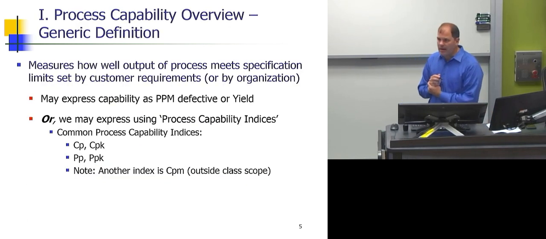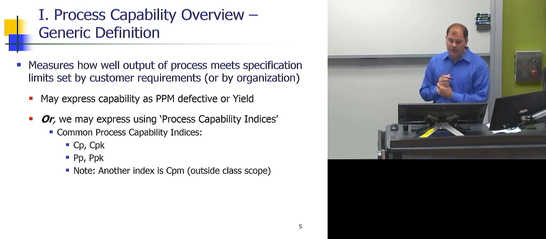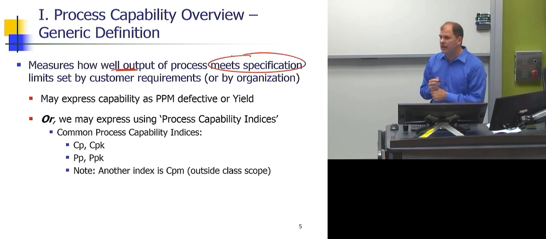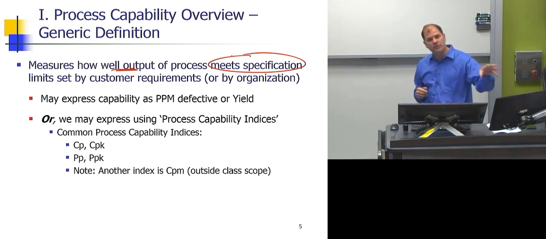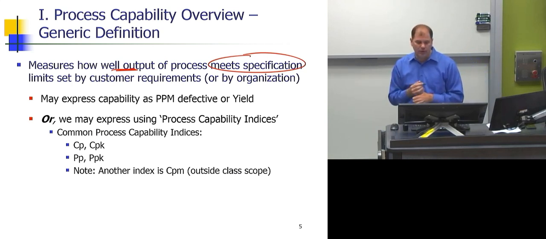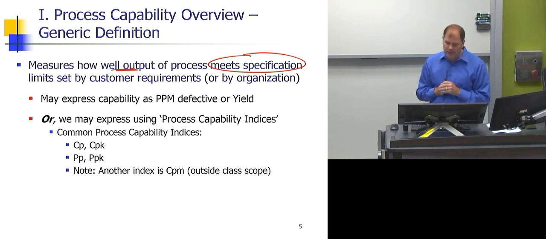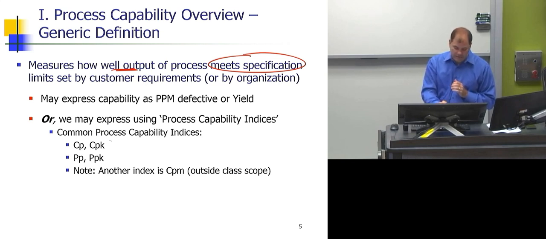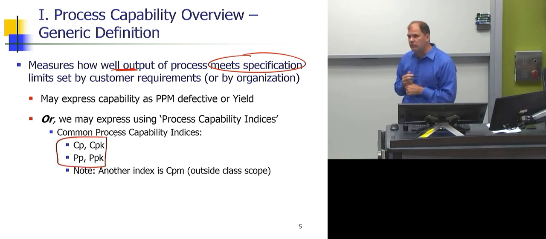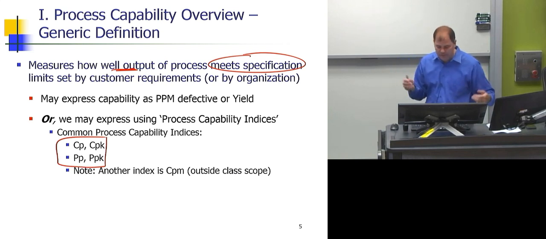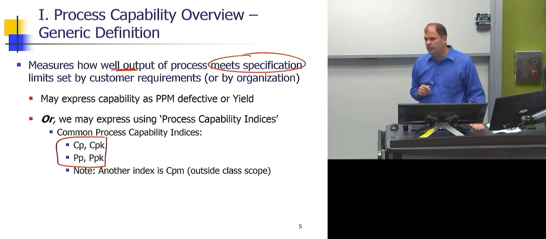All right, when we talk about process capability, definition-wise, we're basically trying to figure out how well our output meets specification. Again, stability is control, SPC. Capability goes with specification limits. Up until now, we've been using ppm or yield. Today, we're going to add some additional capability indices. There are others beyond this, but these are the big 4. And once you learn the big 4, the other ones are just other calculation methods.